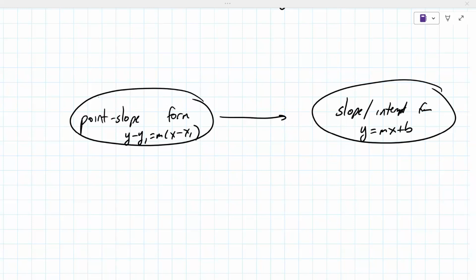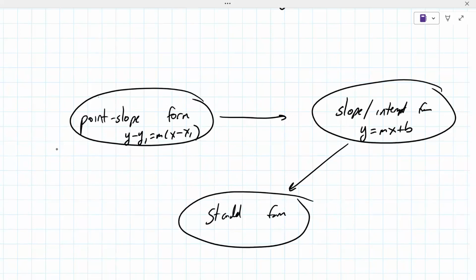So let's see here. The other form we're looking at is called standard form, which we'll get to a little later today. We should have time for that. But you cannot go from standard form back to point slope form, but you can go back to slope intercept form. Once you get out of point slope form, it's hard to get back to it. But we'll get to this later today.